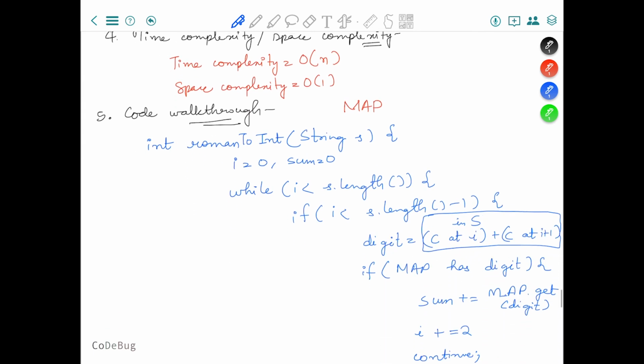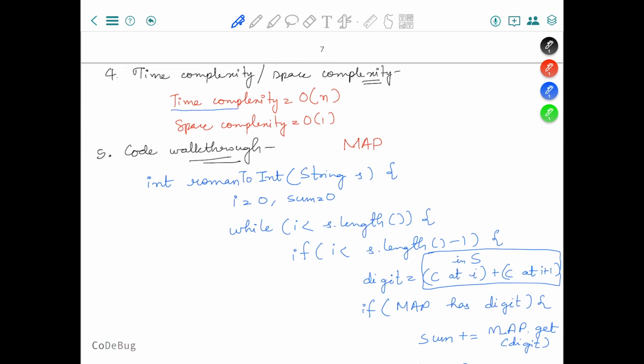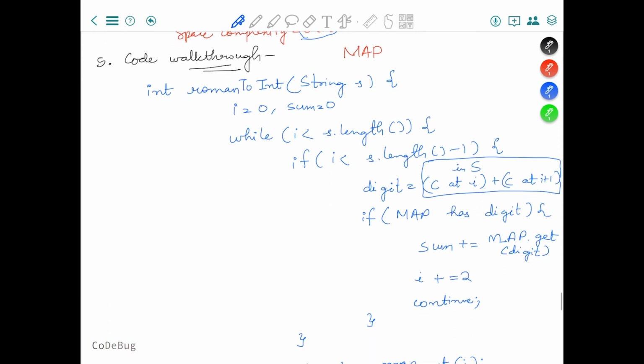Let's see the time complexity and space complexity for this. The time complexity, as we see, the index I goes from the first character to the end. It has to explore all the characters of the string. Therefore, n is the length of the Roman numeral, and time complexity will be linear to the length of the string. However, in our algorithm, we didn't create any auxiliary space in between. We only had one sum variable and an index variable, right? So our space complexity will be constant and time complexity will be linear to the length of the Roman numeral string. Okay. So let's now go to the code walkthrough.